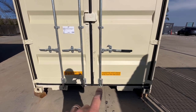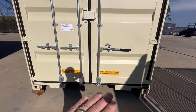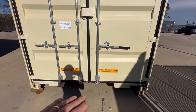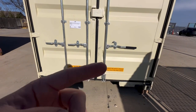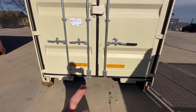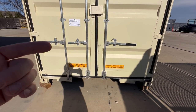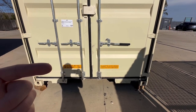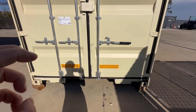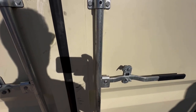For us, this is the front of the container to a shipping company, because of this gooseneck metal provision they weld in the back of 40 foot containers. But for us, this is technically the back of the container normally, because if this were a 40 foot single door, this would be the door end. So this is sort of the back of the container. I'm going to open this door and show you what was going on.